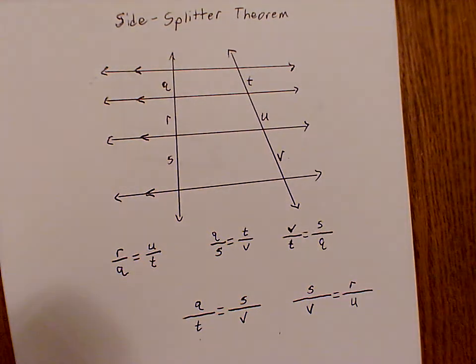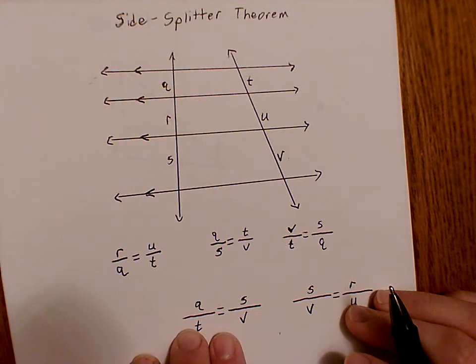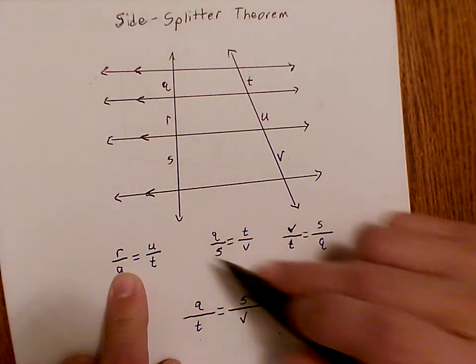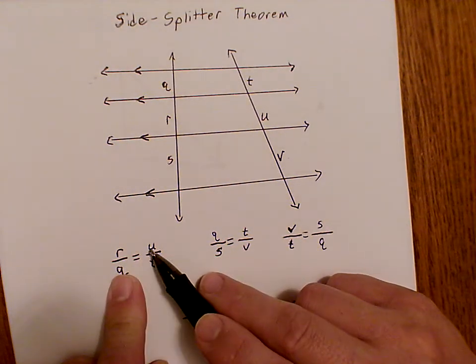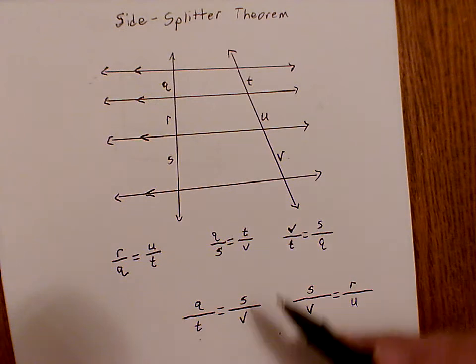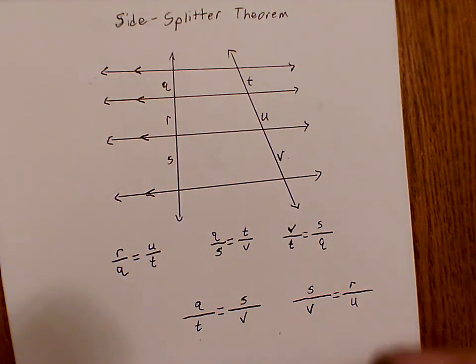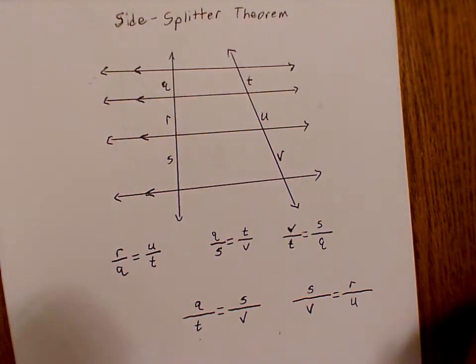So you can see we just changed it up on these last two, where these were going across from each other. When you looked at the numerators, here the numerators are actually on the same side, but if you look at the ratio, you're still going to get a hint on where to go. So that's this first set of problems, just a quick identification of what value you're looking for there.